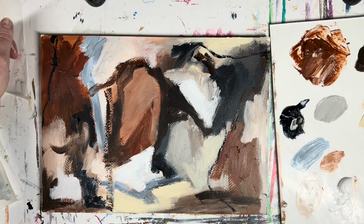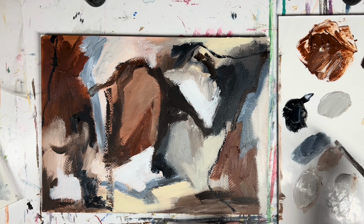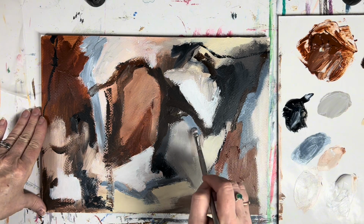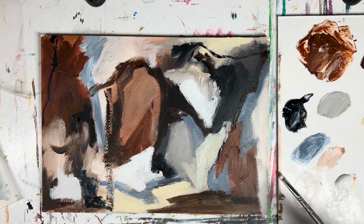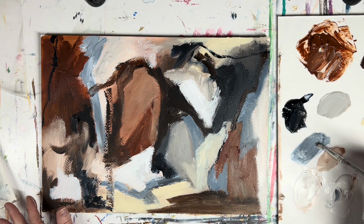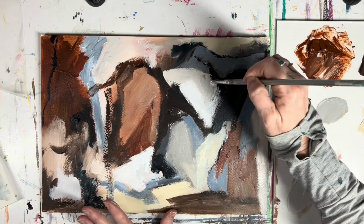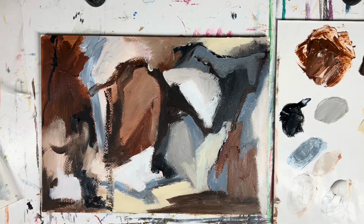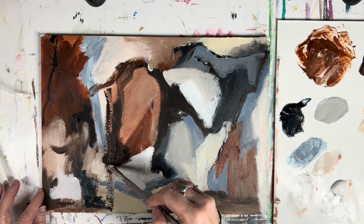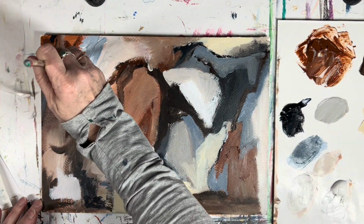I'm going to speed this up for us. Altogether, this is probably 15-20 minutes of painting that I have sped up to 2 minutes. Let me know if you want it to be longer. I love watching people paint, and I really myself like these videos where people are painting and I can watch them paint something in a short amount of time that I knew took a lot longer.